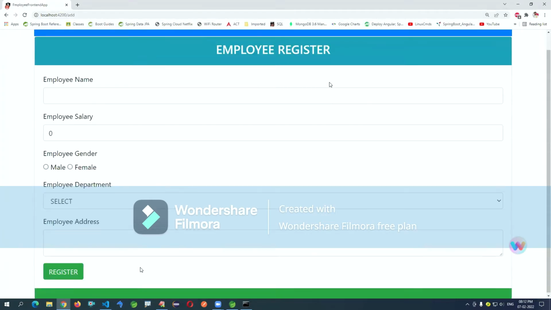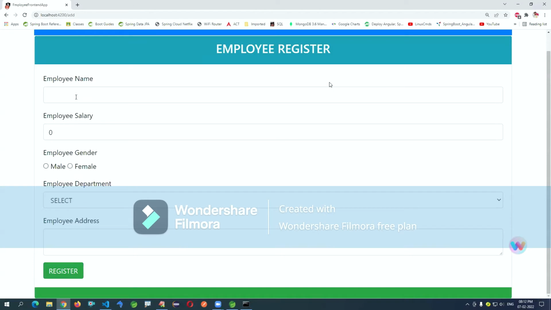Now see, when you click on register, it's not having any validation. Look carefully. First, I just clicked the mouse inside that. Hope you're able to hear my voice clearly. I clicked the mouse inside this box and came outside. That is actually touched. Initially touched is equal to false. I place the cursor inside and come outside. Now touched is equal to true. That means you just touched the input.